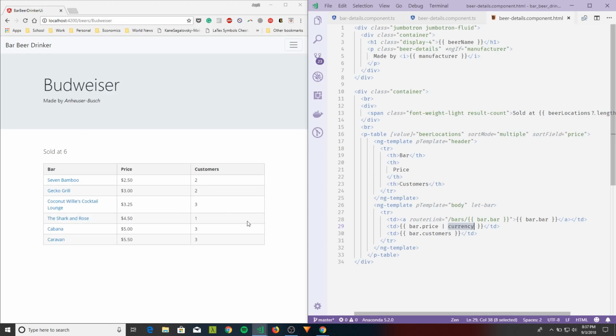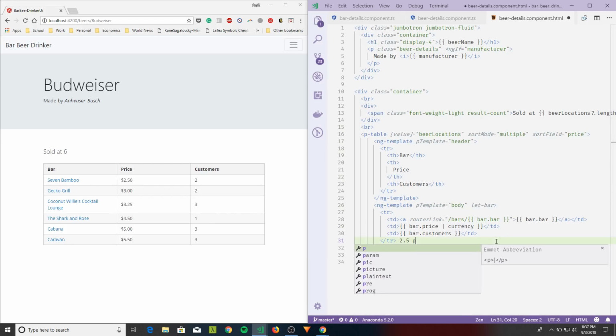It transforms something like having 2.5 into something like saying a dollar symbol and then 2.50. That's what the pipe does. And if you're familiar with Linux and using pipes in Linux, it's a similar idea. You have something which is output from here, and you pass it directly into this other program or script, anything, and then whatever the output is, that's what you'll get.